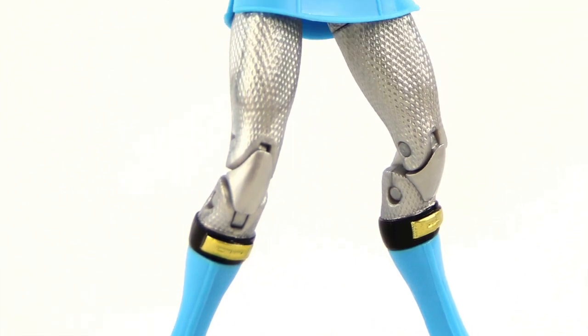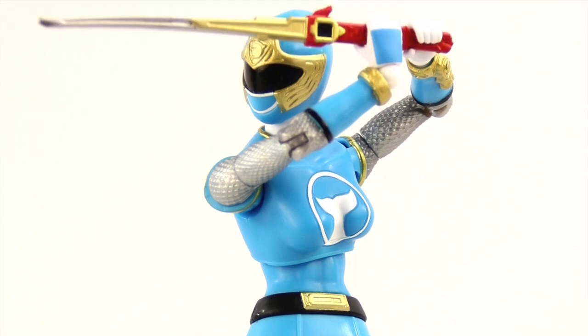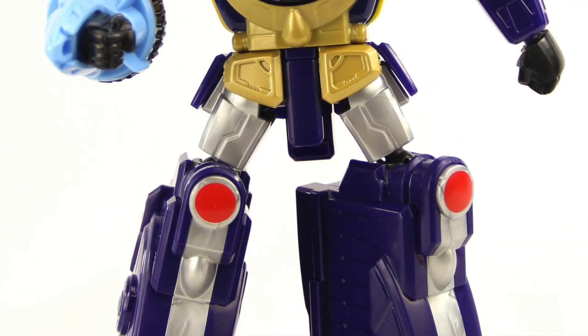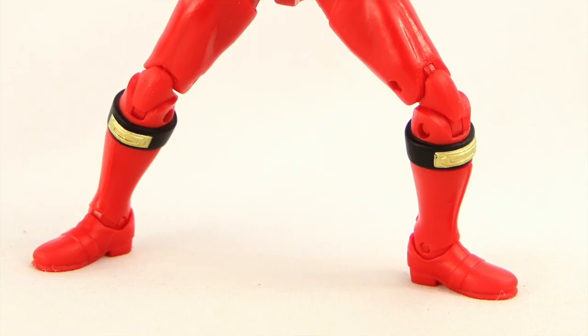I do like the articulation on the figures, even though the joints are a little bit loose. You do have a nice range of motion with them, and I do like the Megazord Build-A-Figure. Even though I don't know if it's in scale or not, I tend to think it's not. I do still think it's kind of cool that you have that.